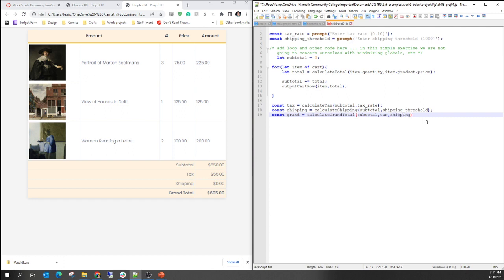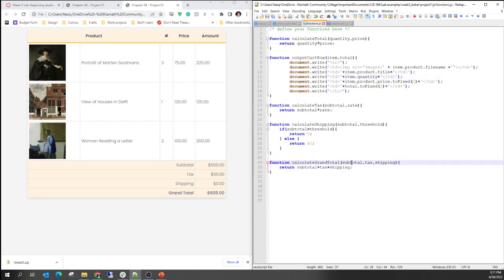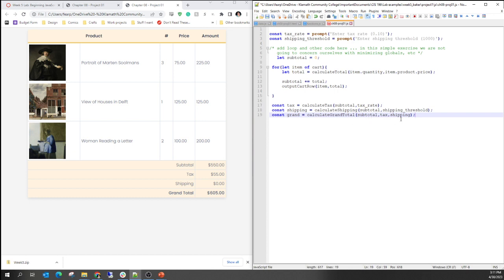So I didn't look, but I should have. You got to make sure that they're in the same order. Subtotal, tax, shipping. Grand total has to be last because we're setting tax and shipping first. Okay, so now we've created those. Now we can pass those through.